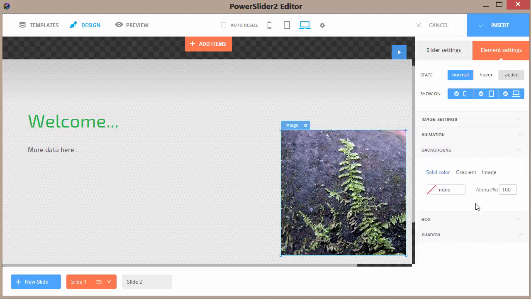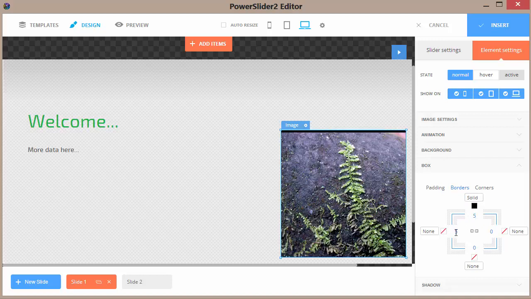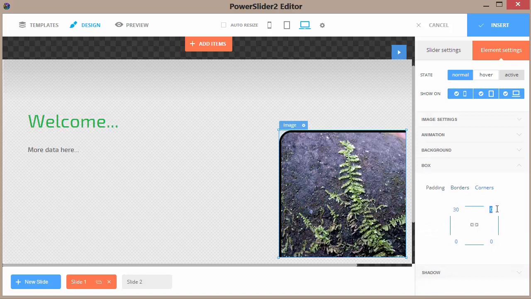We can also adjust the background of the individual item, its box properties, including the padding, borders. I could go ahead and choose that there be a solid border of some sort, and we can make it a specific width. We also then can adjust and make rounded edged corners, one of my favorites. And maybe not all the corners the same, maybe just 2 of them, adding a very nice dynamic look. Your call, your choice. Very easy to customize. Let's look at slide 2.